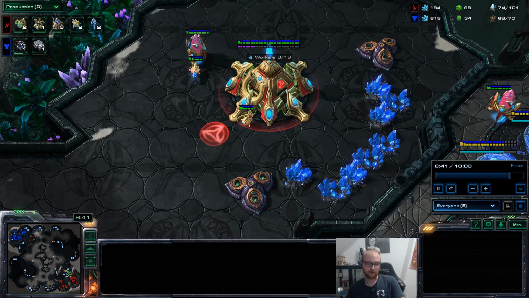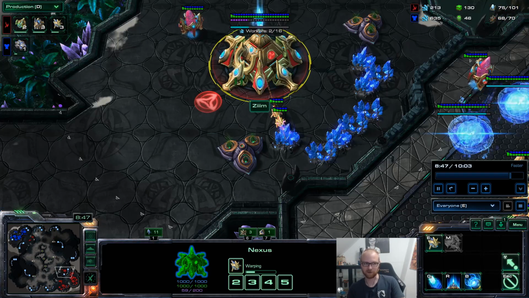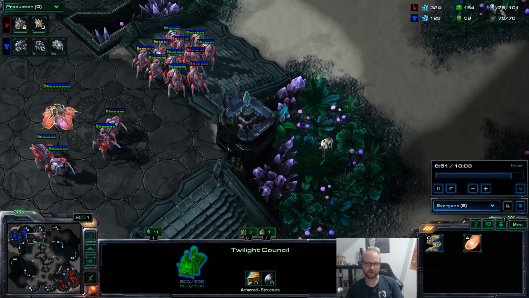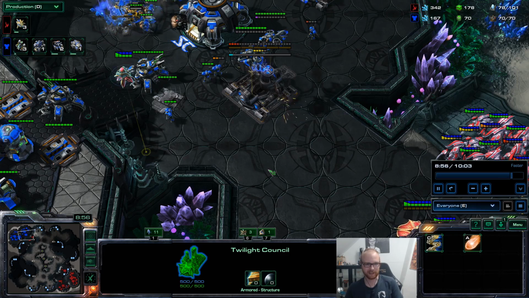Well, he didn't probe up a lot, so I feel like there's a little bit of hope, but not really, you know. He can make charge. He's gonna chrono boost his nexus a few times. He's gonna be on 7 gateways. Somehow he hasn't started charge yet, but yeah, this game, it's pretty hopeless at this point.